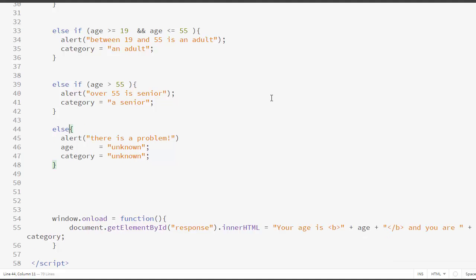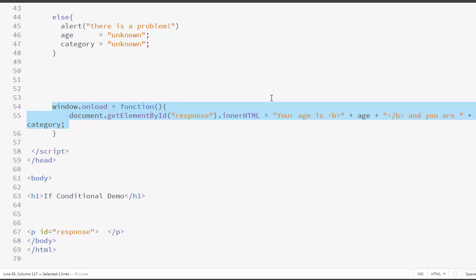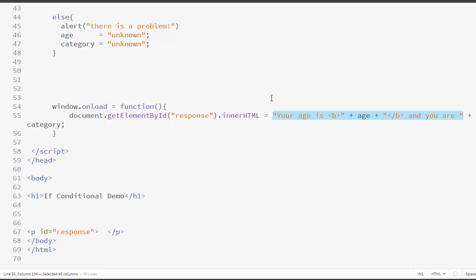Alright, now in our onload function, this is where we're writing to the page. And inside, there's what I call a placeholder, ID equals response, and we're going to concatenate a nice long expression. And we're actually concatenating off the page running over here. So we're concatenating a literal, we're actually putting in some HTML.